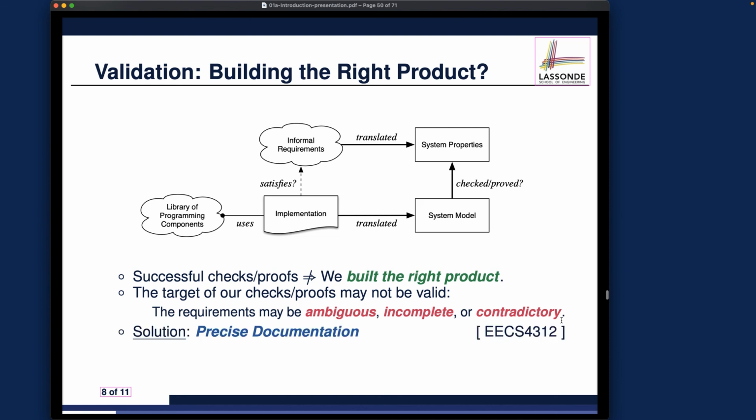That's why there is a later course, the requirements engineering course, where you're going to learn how to write precise documentation that's free of ambiguity, incompleteness, or contradiction. How to really make sure this part is completely accurate and free of these drawbacks is something you will learn beyond this course, maybe later in 4312.